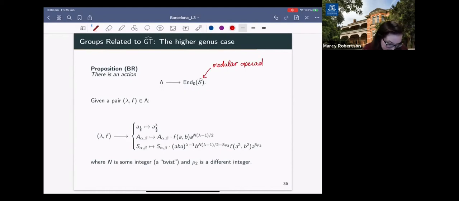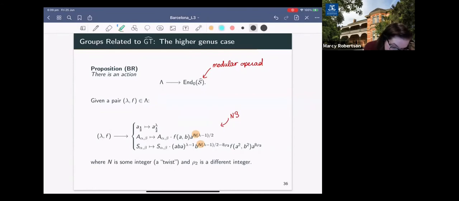With all of the higher genus stuff. And this action is going to be given, so this, again, this is the action, this action comes from Nakamura and Schneps. This is not something we came up with, but something that you can find there. And again, these n's are going to be determined by the quilts.